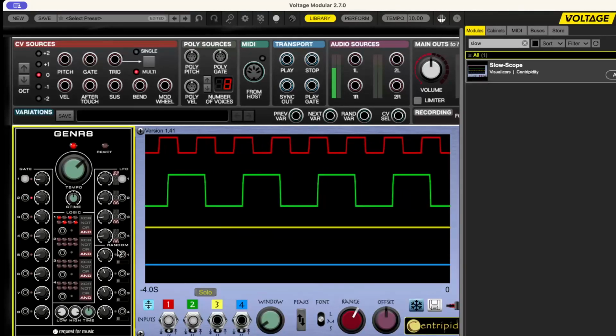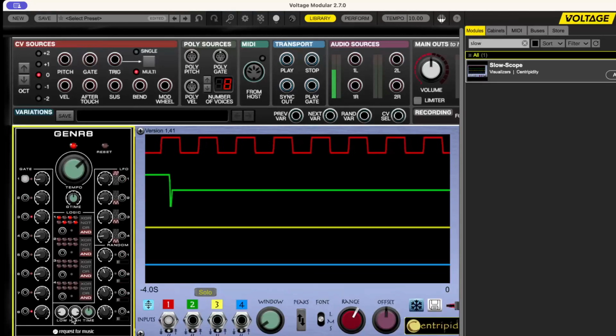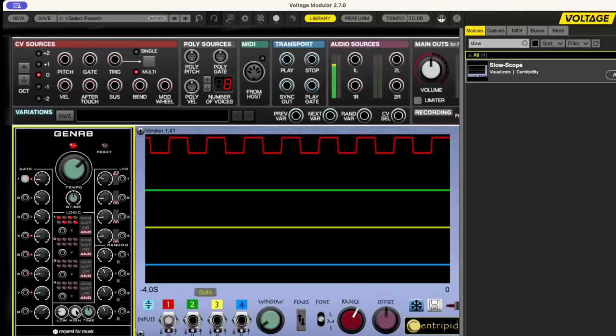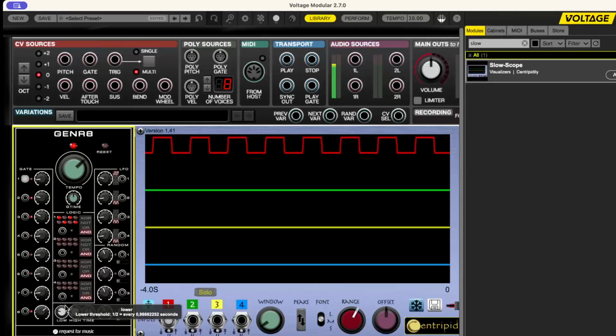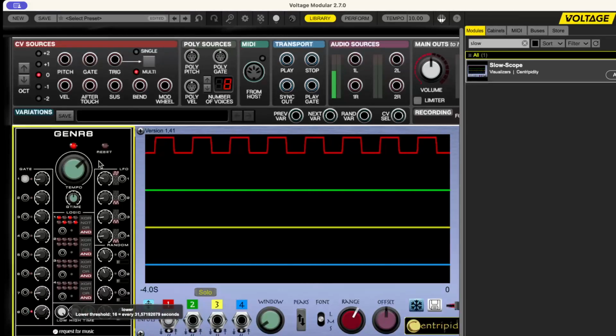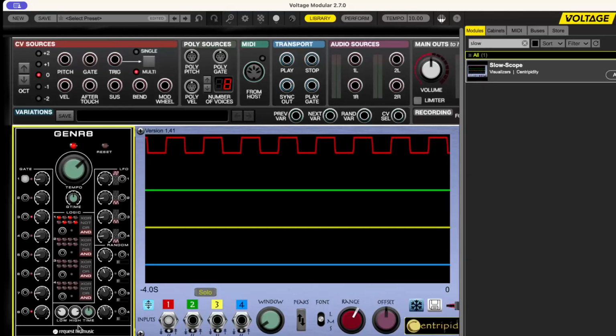And then the last part is the random section. So let's take this one out. In the random section, I have a couple of knobs that define what is going to be output from these outputs. And I have a low and a high setting, where the low setting and the high setting both take their values as all of the other ones do, like 1/16, the lowest setting, up to 16 times. So that means that depending on the setting of the clock, I have some kind of range that I can set where in between a random value will be chosen.